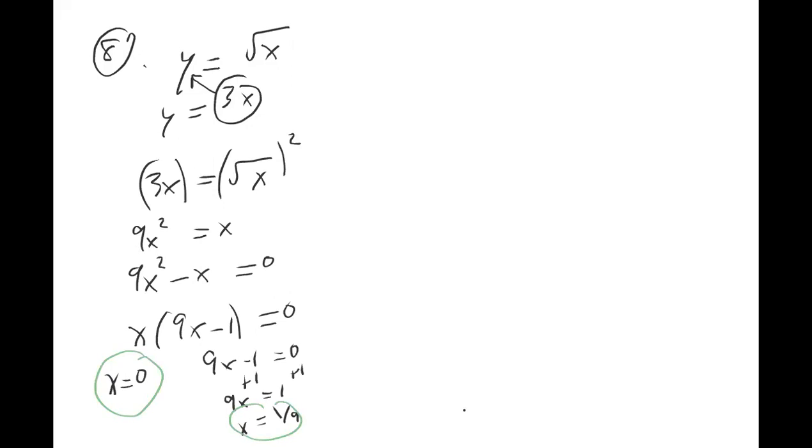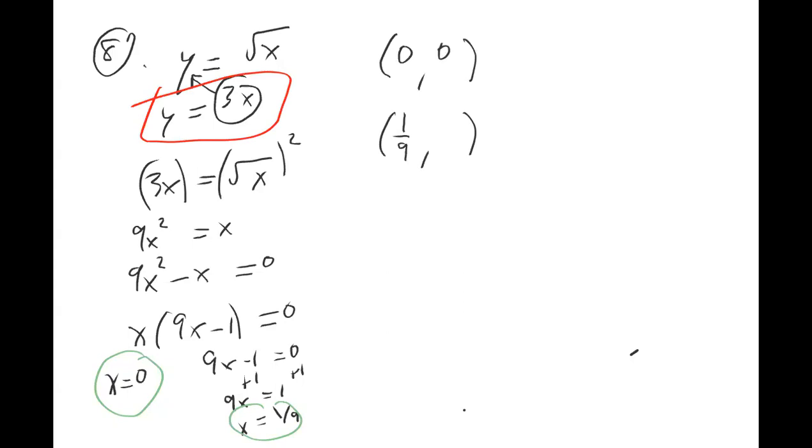But that's not all, right? When you find a solution to an equation like this, you have to solve for x and you have to solve for y. So when x is 0 and when x equals 1/9, those represent two different points, and I have to find the y value of both of those points. But the y value, remember, is y equals 3 times x. So when x equals 0, y is equal to 3 times 0, which is also 0. And when x equals 1/9, y equals 3x, which equals 3 times 1/9, which equals 1/3.